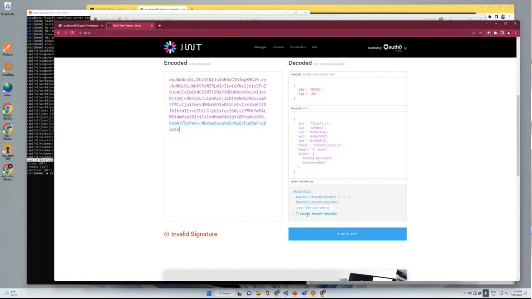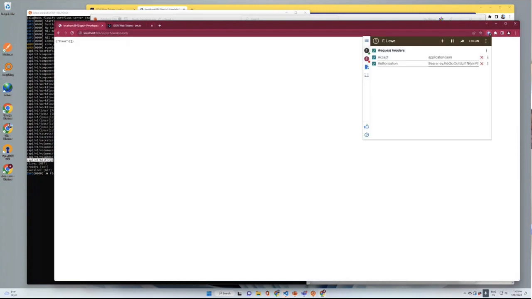I happen to know the secret here, so we can enter Flowify.io. And now it ends with U4A, and I think that's what we had in the config.